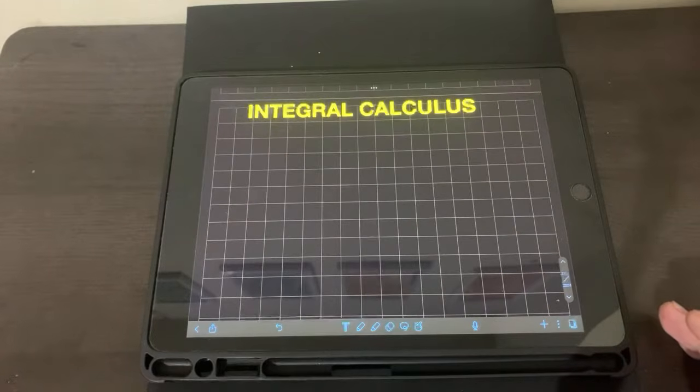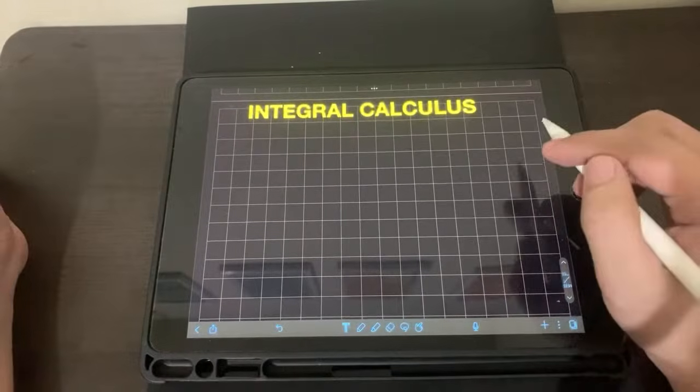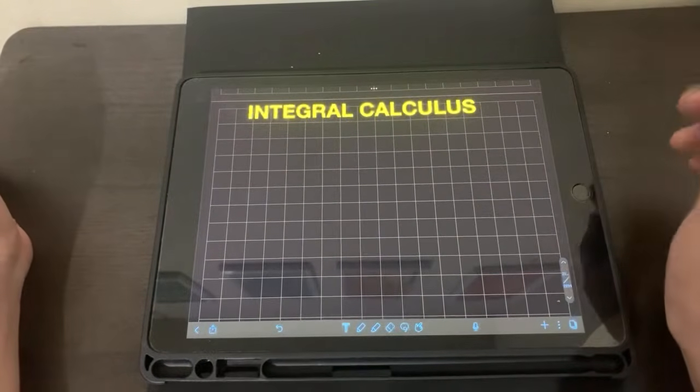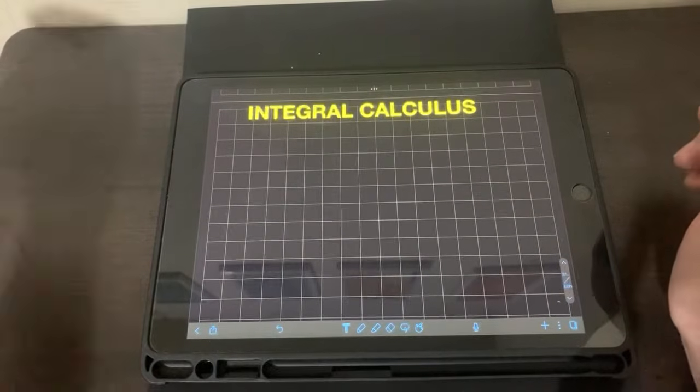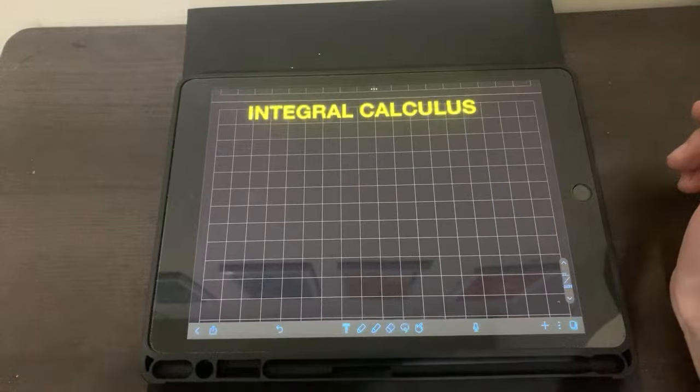So, try nating mag-live ngayon dito sa YouTube. So, ang topic natin for this live is integral calculus. So, magsasolve tayo ng different problems all about integral calculus. So, kung nagtitake kayo ngayon ng integral, so, nood lang kayo dito sa live. Okay?